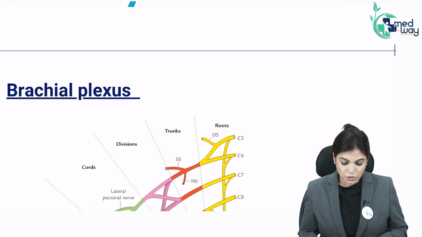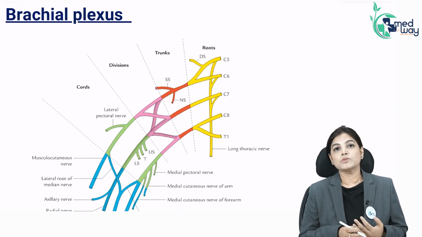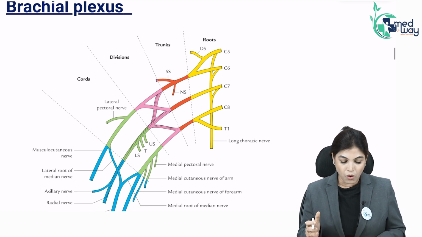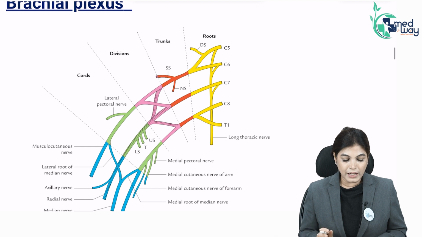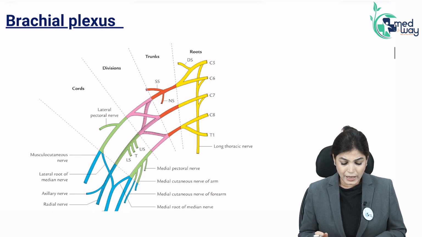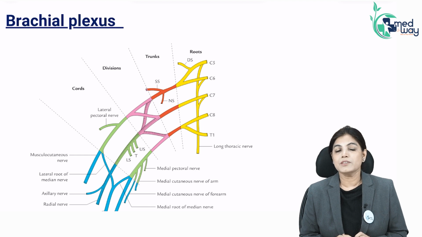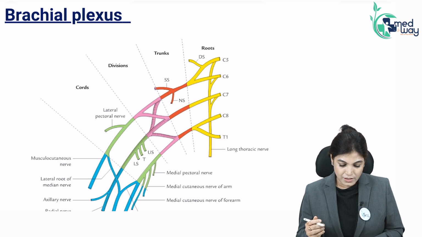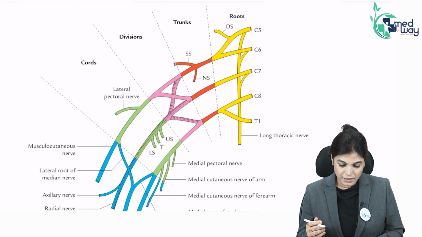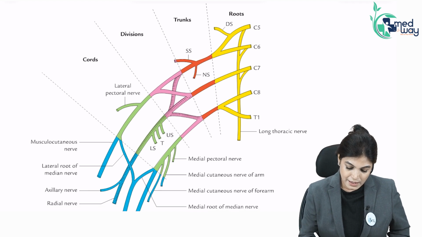Now it is important to know the branches of brachial plexus. Exactly the branches of brachial plexus, again I will come to this schematic diagram and help you understand all the branches of brachial plexus. But before that, I would like to tell you a story by which you will understand the parts of brachial plexus, its components and its branches. So first, if I talk about the root, I want to slightly enlarge this image.